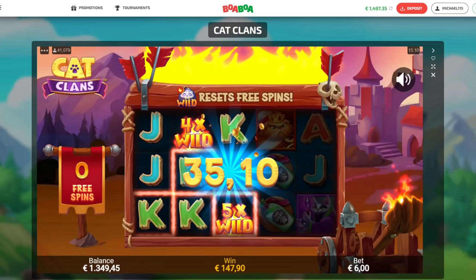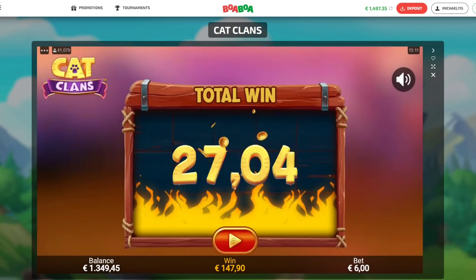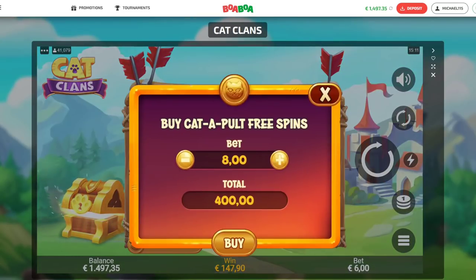That's a lot of kings. It's not enough, right? 147 euro back. It's gonna be a tough one here. But hey, no problem. 147. That was a ripperoni as well, Cat Clans. No worries. We're gonna buy 400.